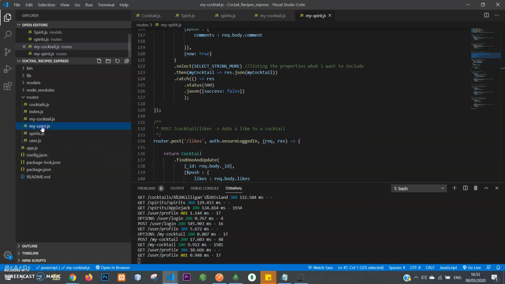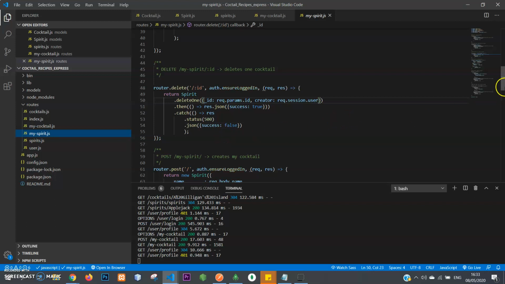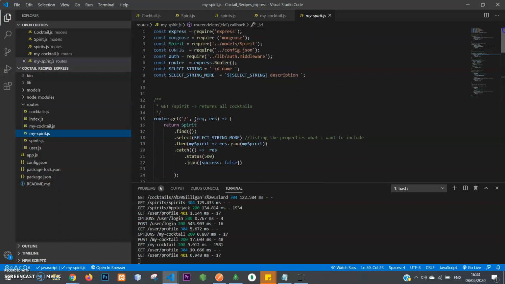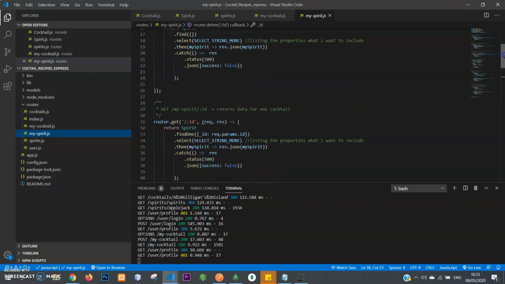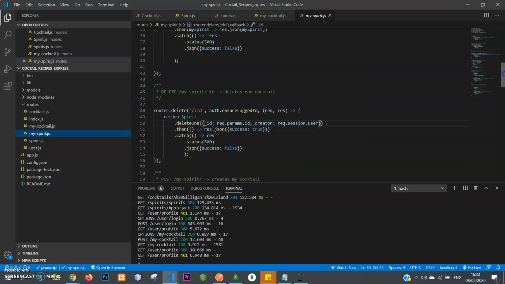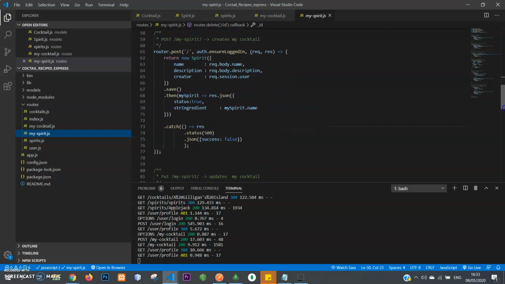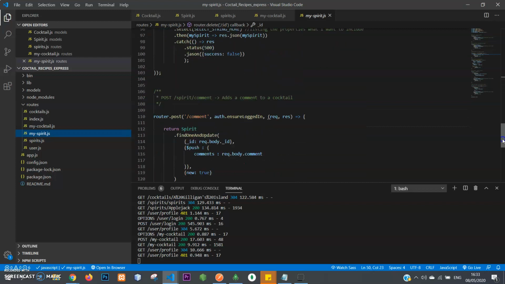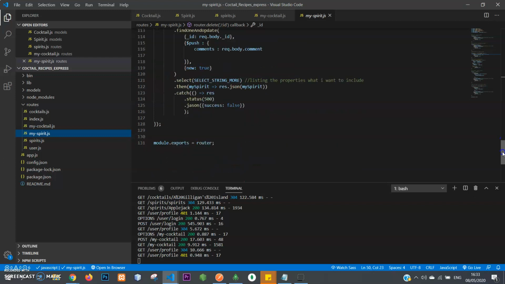It's the same with the spirits, and yeah, you can also create and you can update. All this works. I'm very, very proud of myself for doing it.